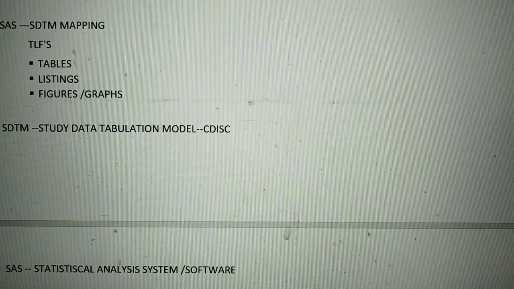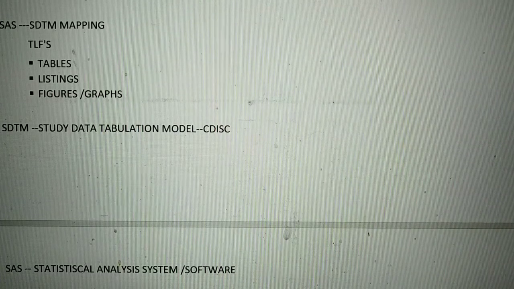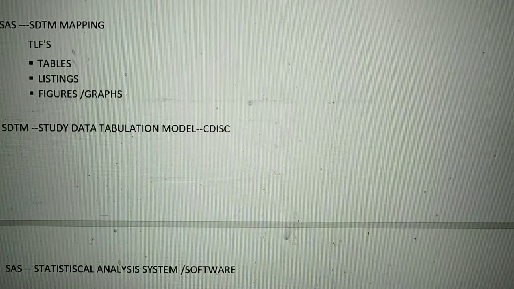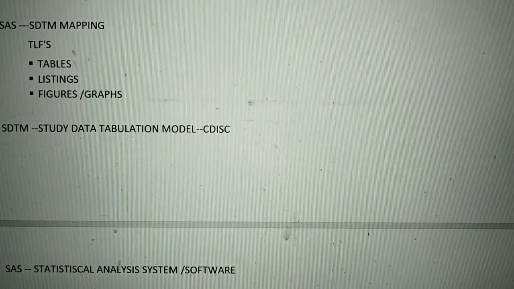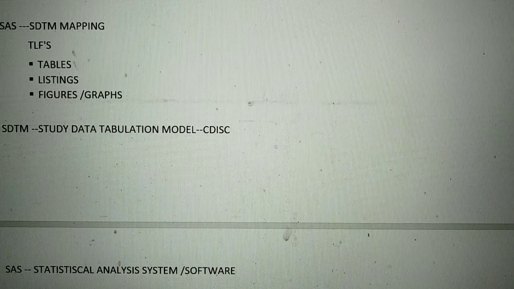The SDTM tabulation model has its own set of predefined variables, what variables to include and what data has to be omitted, everything is there. According to that, the data sets have to be mapped from the SAS data sets into the SDTM data sets.